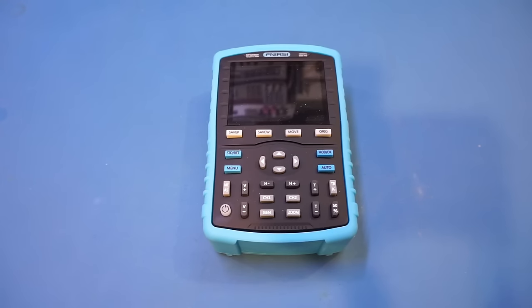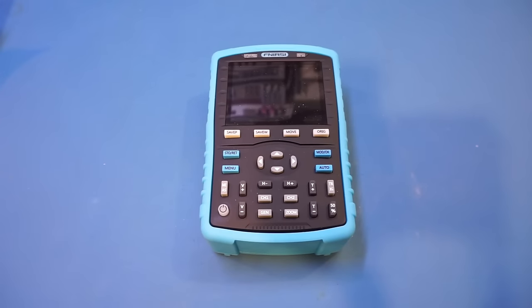Another spec that is predominantly advertised is its 50,000 waveforms per second waveform update rate. We will have to see how this translates into its real-world performance when we do the testing later. And of course, the specified 3 dB bandwidth is 180 MHz, and this figure is also in the model number itself. So I guess it really is a huge gamble for FNIRSI if it is not able to deliver what is advertised. I guess we'll find out very soon. Oh, and also it has a built-in signal generator as well.